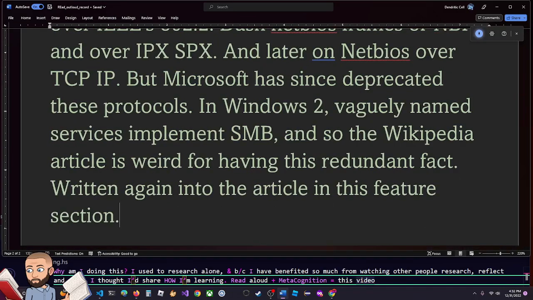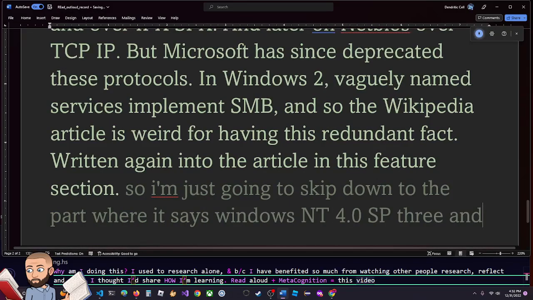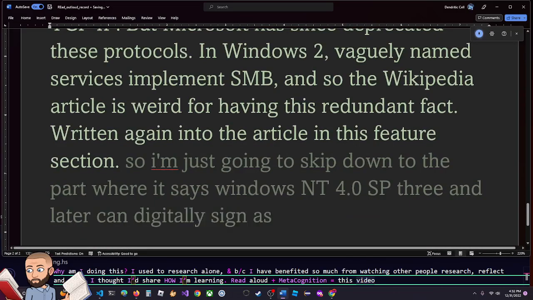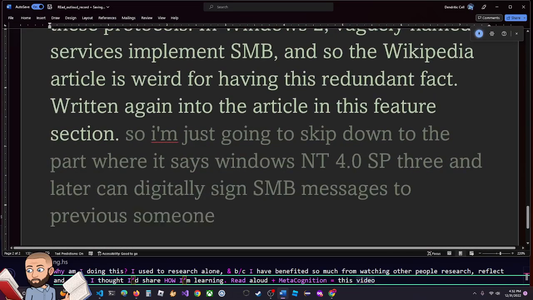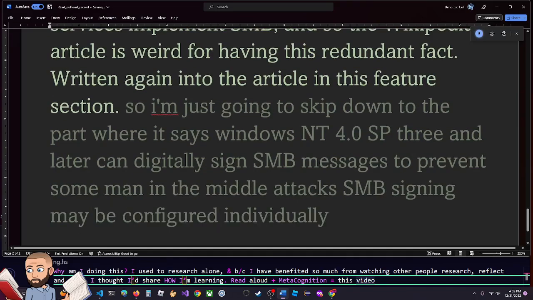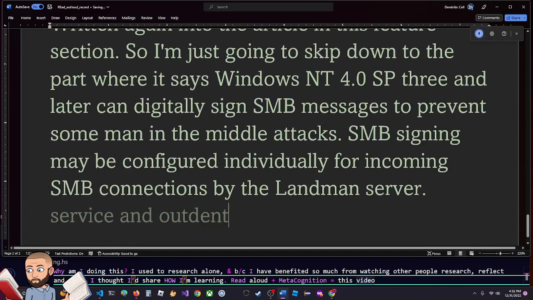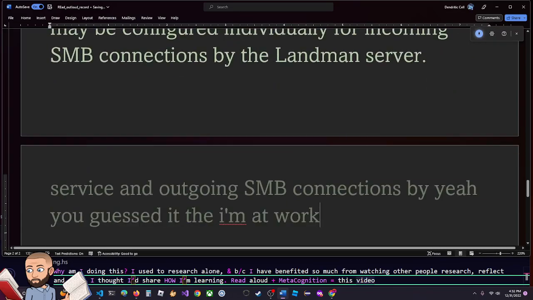So I'm just going to skip down to the part where it says Windows NT 4.0 SP3 and later can digitally sign SMB messages to prevent some man-in-the-middle attacks. SMB signing may be configured individually for incoming SMB connections by the LANman Server service and outgoing SMB connections by, yeah, you guessed it, the LANman Workstation service.